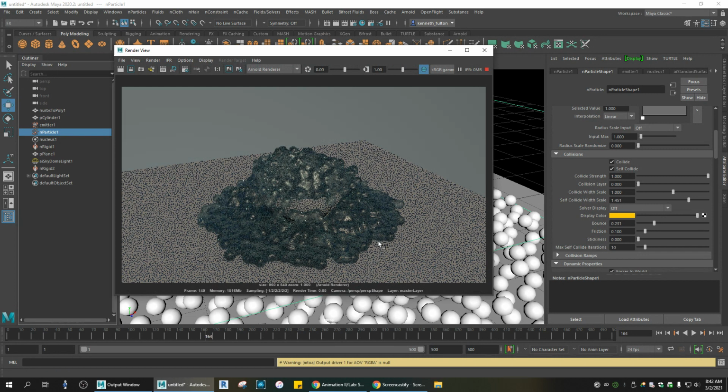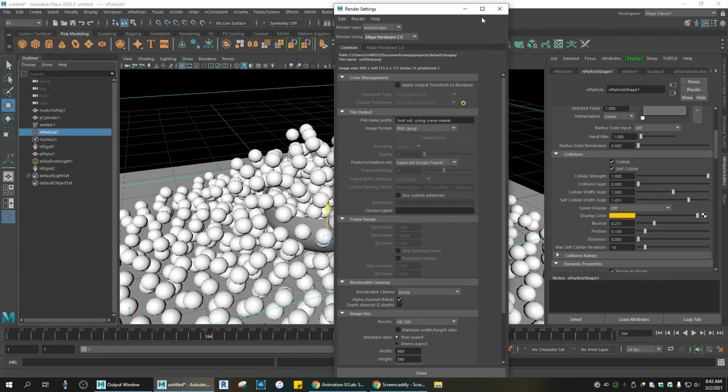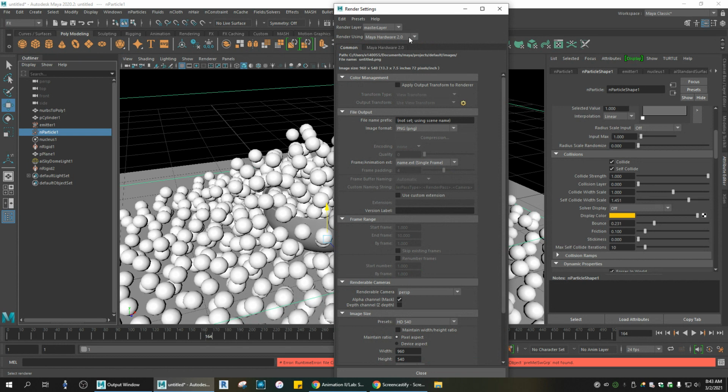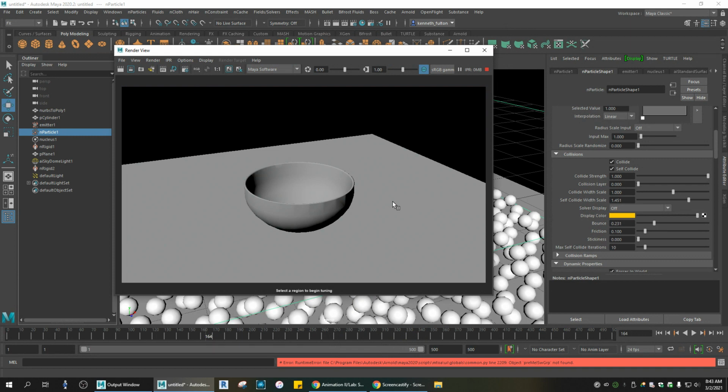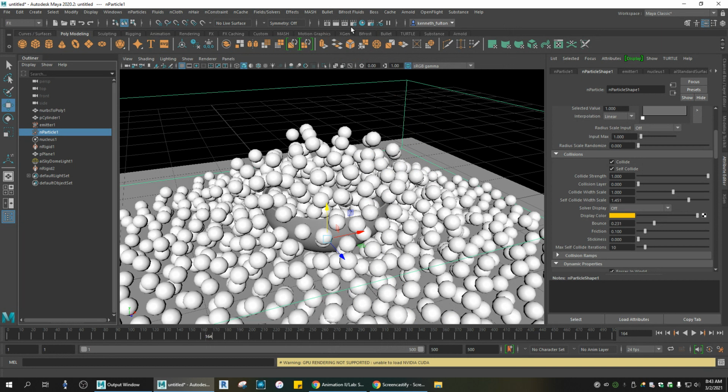I guess what I could do is change something in my render settings here. I can see if it will render in like a hardware 2.0, and it won't let me do that. It will let me do the regular, but nothing shows up because I don't have any Maya lights. And so I'm going to change that, see what this does. Will that let me do just Maya software, but then my particles don't show? That's a pity. I'm just going to stick with the Arnold render and go with that.